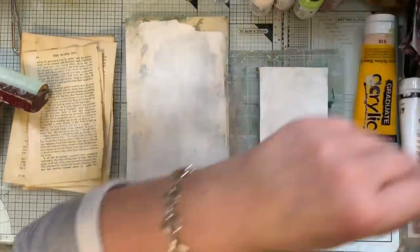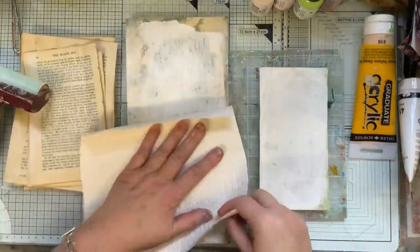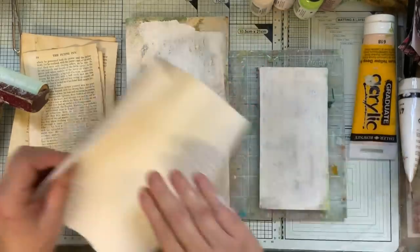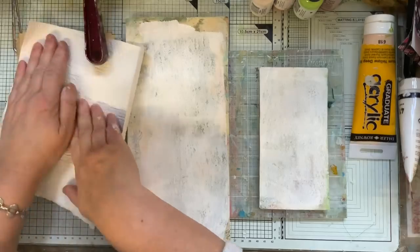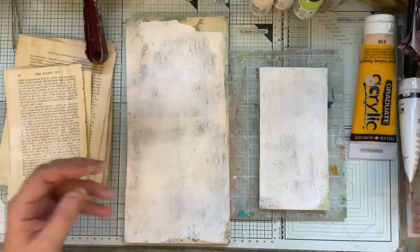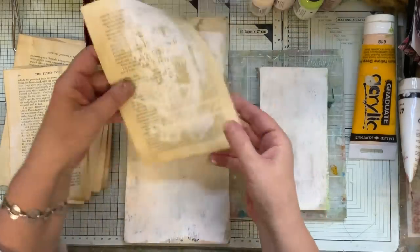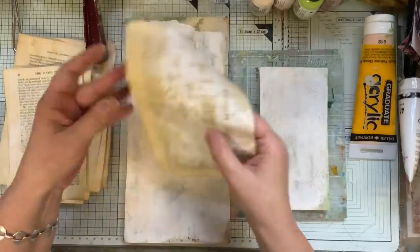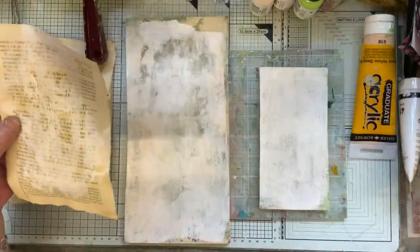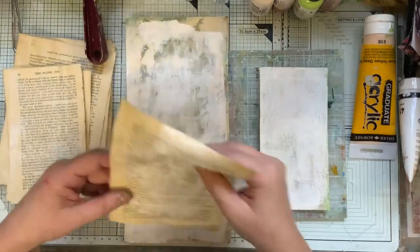Okay, and I've got a bit of wallpaper. I'm just taking away some, so it's quite a lot on my bit actually. Taking away some of that, and I'll put that on there just to make some marks. Okay, I'm going to go lightly with this one. That's quite a lot on. Okay, and a bit on the edges. These are all pre-coffee stained. You don't have to. I've got some that aren't, I think, in here. So I use them as well, but I quite like that.